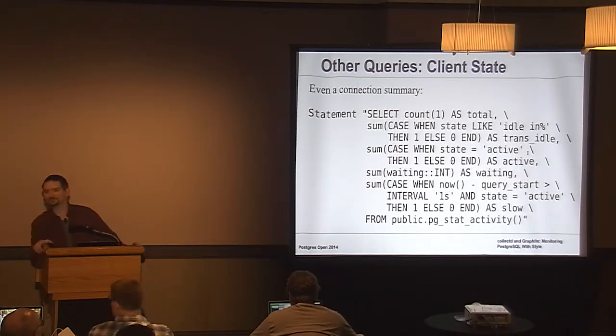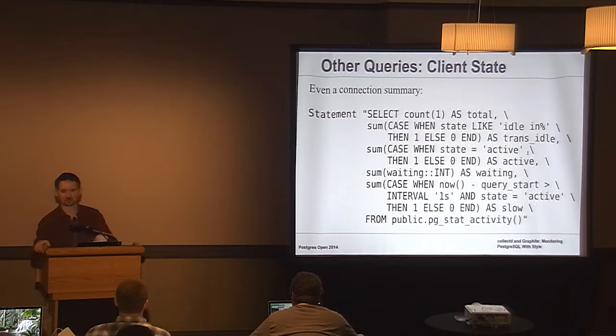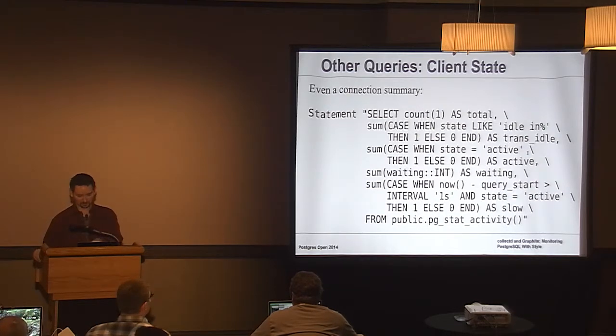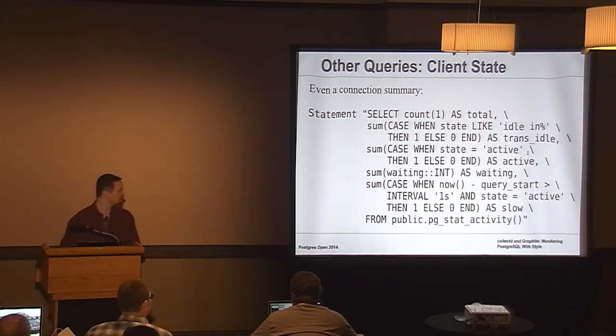Oh, yeah. So for this example, can you send basically multiple stats back in a single query? Yeah, actually, I will show the full version of this query definition block in a minute. Because these are all different stat points. You'll notice that trans idle is a separate column from active, which is a separate column from waiting. Those are all separate data points, but they're all from the same query. And you can pull those independently and label them as separate data points, which will then be consumed by collectd and sent to Graphite. But I'll show how to break that down in a minute, because that's in my liner notes, since it's way too long to show on a slide, unfortunately.